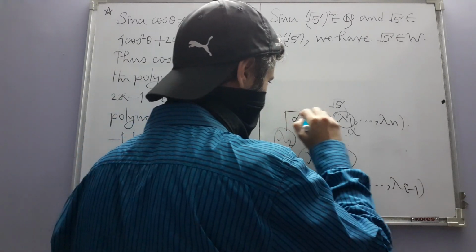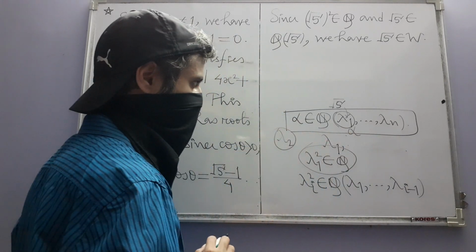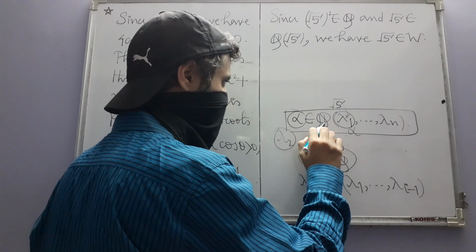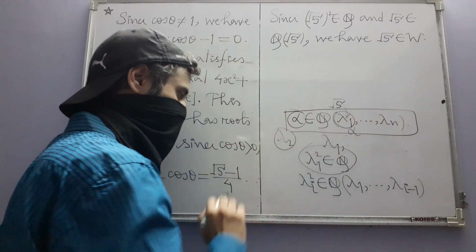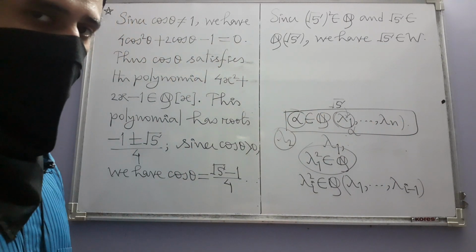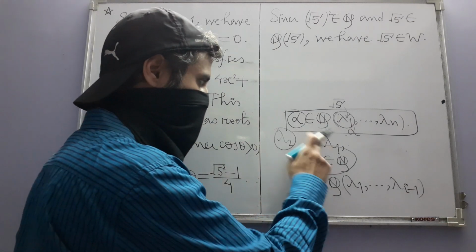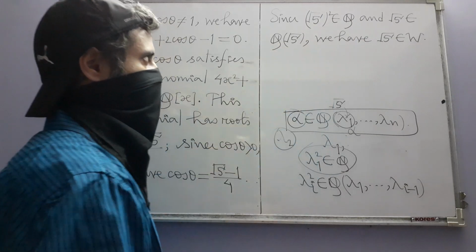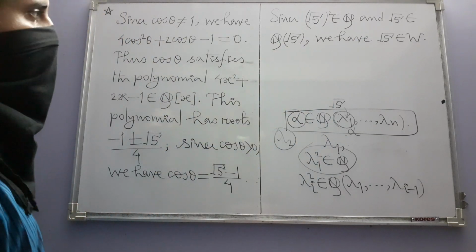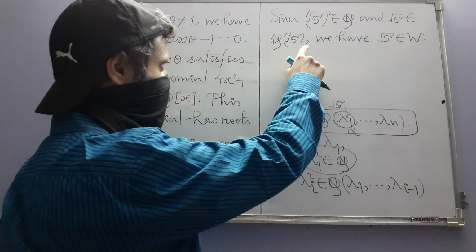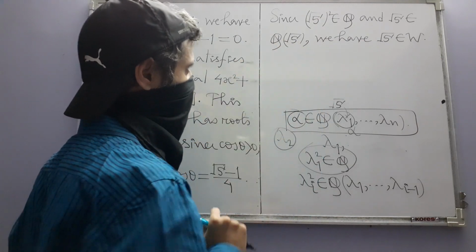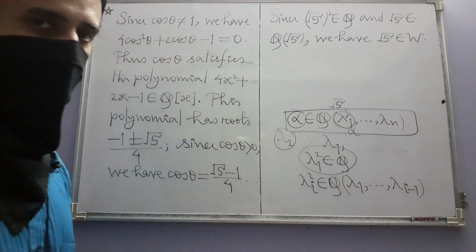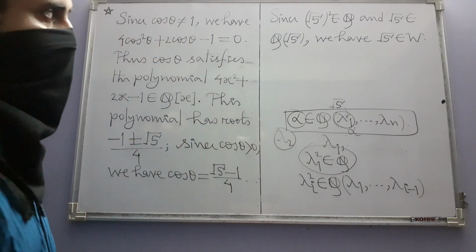This final condition, however, should be true. That is, whether our real number belongs to the extension of Q obtained by adjoining all the lambdas. All the lambdas means in this case there is only one lambda. So the extension is this. And root 5 of course belongs to this by definition of that extension. This is the smallest field containing both Q and root 5. And that's why from this theorem 541, root 5 is a constructible number.